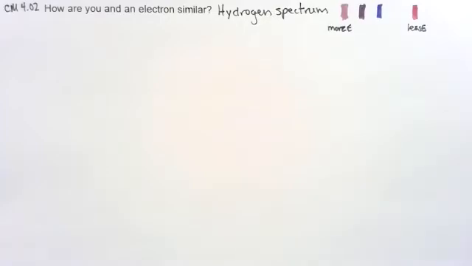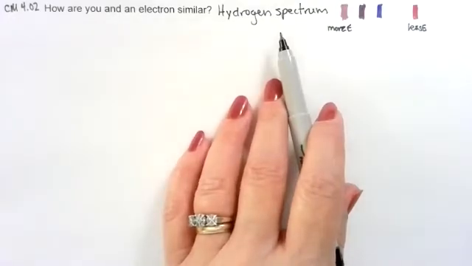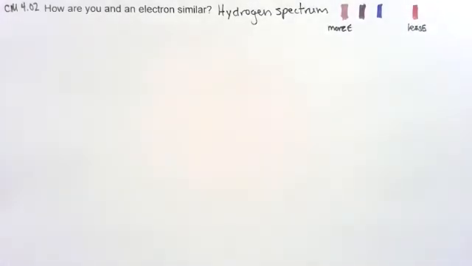Every element in the universe releases its own unique elemental spectrum. We looked at sodium, maybe we looked at neon. Scientists can use this to study things way across the galaxy. If they see a nebula and it has a certain spectrum, they know there's a lot of argon in that, or a lot of nitrogen in that. But this was a mystery. No one could figure out why. If you put in a little energy, 4 lines. If you put in a lot of energy, 4 lines. The guy who finally figured it out was Niels Bohr. We're going to talk a little bit more about him on the next video.